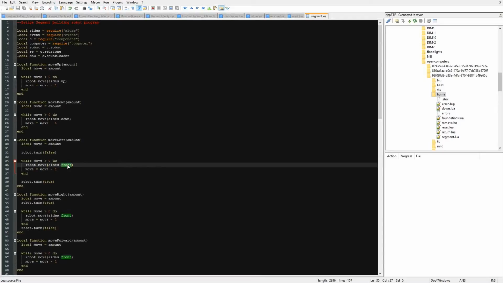But it turned out the robot cannot move sideways, which I thought was a little weird because it is floating after all, or hovering. So I thought it would be able to sidestep basically. But it can't, so these had to be changed to have the robot turn, so it turns. False means counterclockwise, so left.